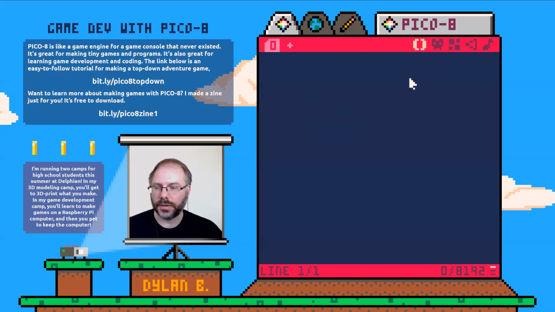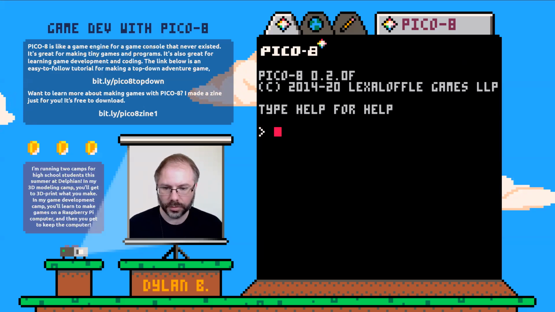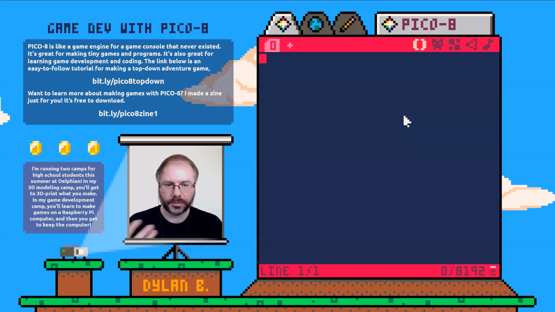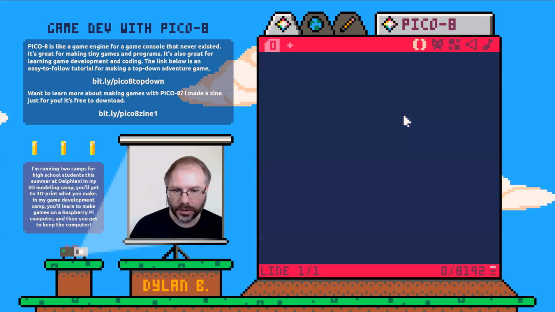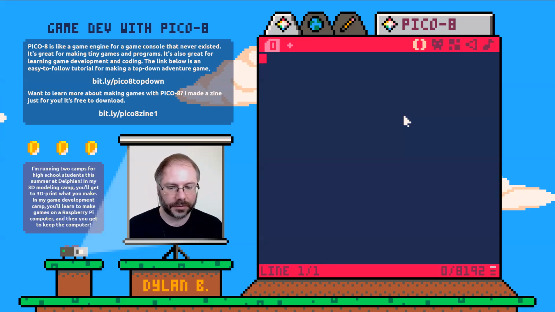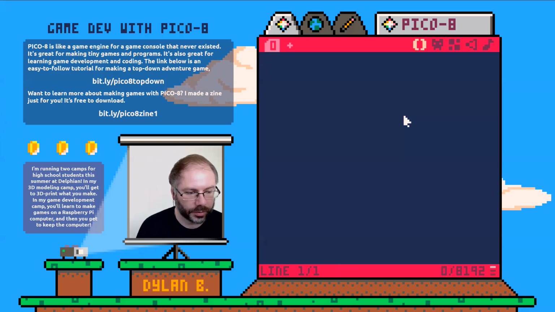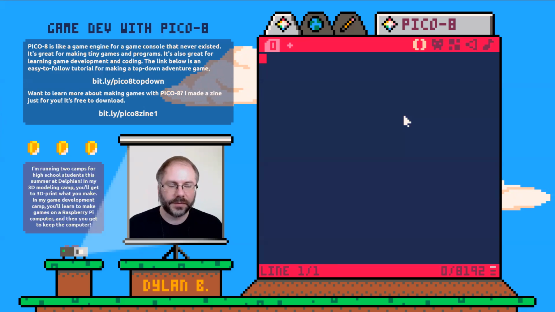So now I'm going to show you. If you did that thing where you type save game, and mine's going to say, whoa, you already have one, I'm going to say yes, go ahead and overwrite. Once you've done that and you're back in the code editor, if you hit Control S, it pops up a little thing saying it's saving. Now, if you're on a Mac, don't hit Control S, you hit Command S. So Command S or Control S, depending on whether you're on Mac or Windows, will save it like that. Okay. So now I want to get into coding. And don't worry if you don't have this saved, because we're not going to really keep this. This is just for you to learn with.